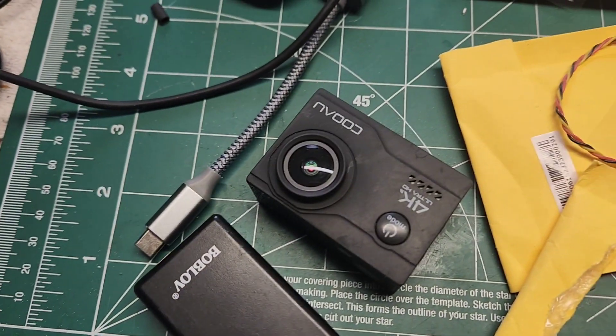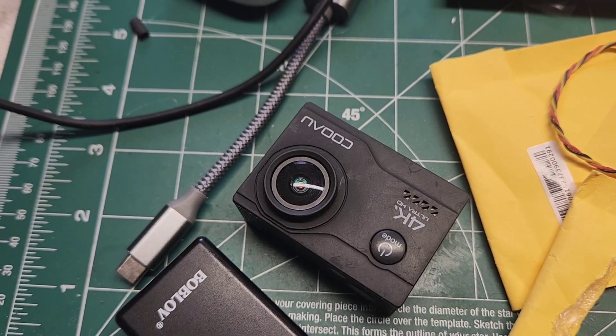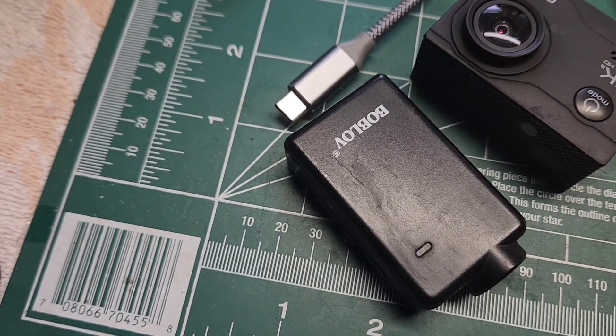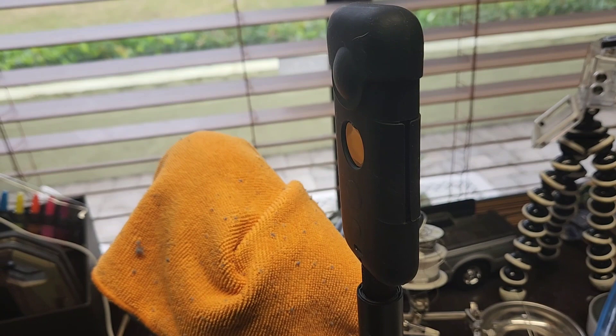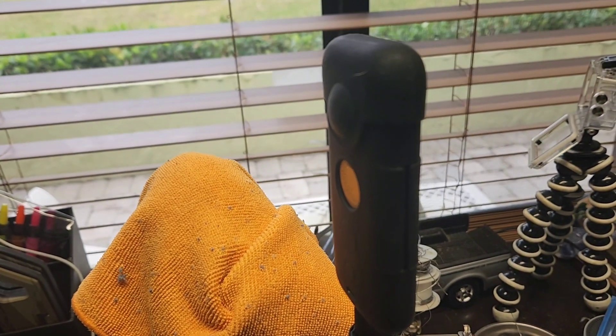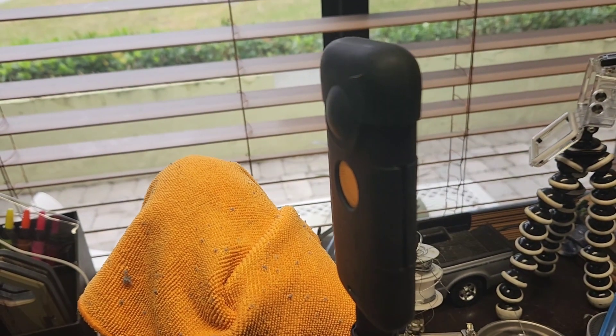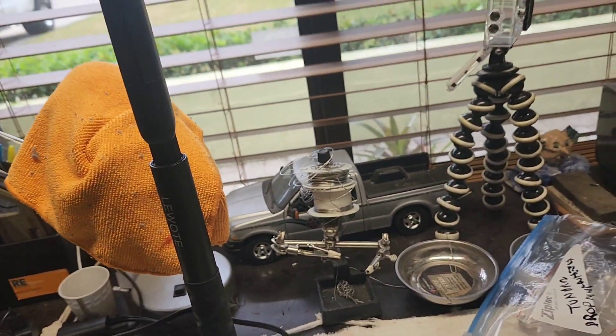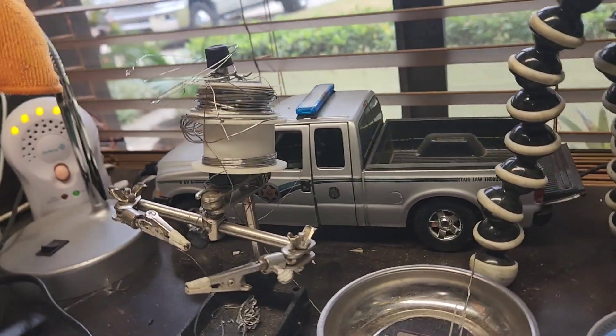I use a dashcam while I'm driving to record traffic. That's my double off-brand GoPro — that's an off-brand Mobius that I actually liked a lot. The Insta360 One X — I can't remember which generation — but it's actually pretty good. My old work truck model you can see there.